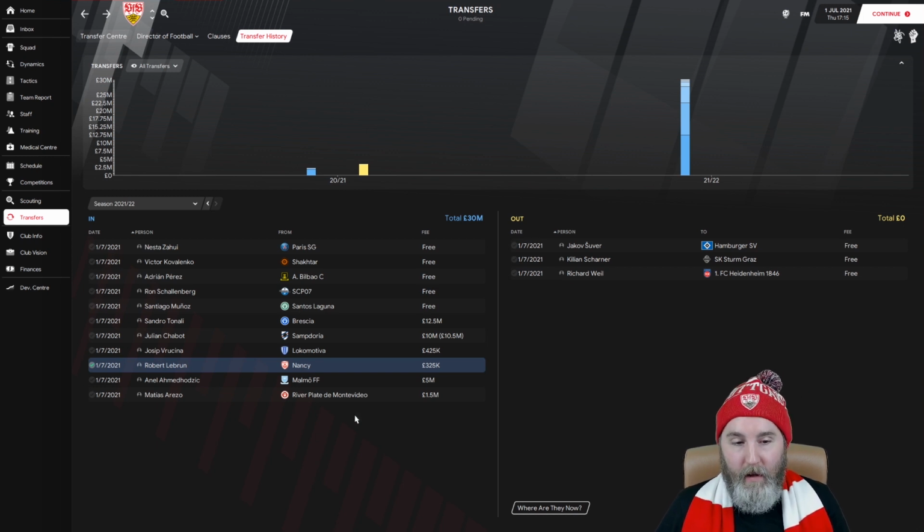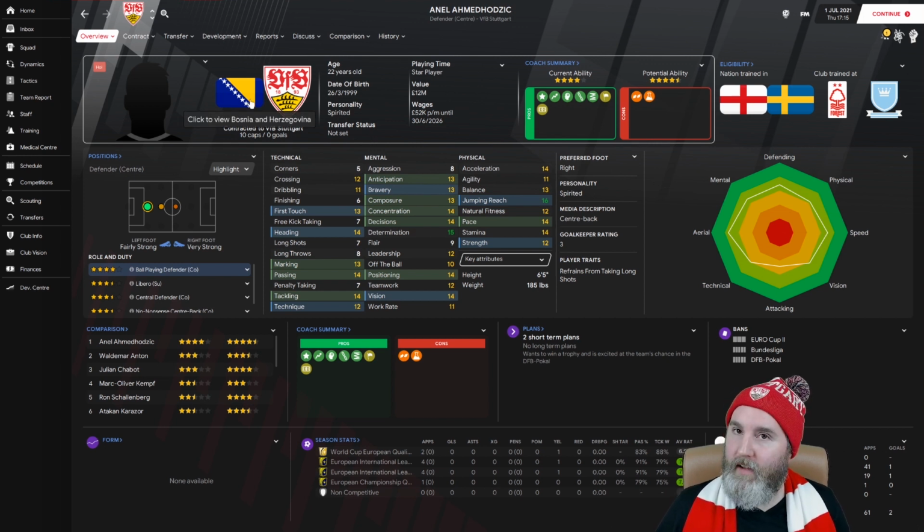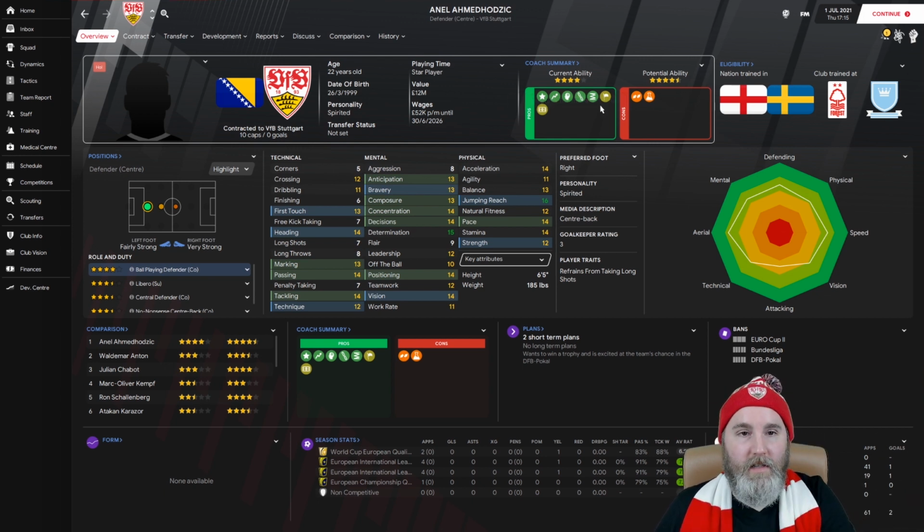And then we have reached a guy that I think, besides Tonali, is the one that I am most excited about. Comes in for £5 million from Malmö in Sweden. Anel Ahmethosic. Wow, say that 20 times. He's a central defender. He's 22 years old. He is a Bosnian and Herzegovian international. Current ability 4 stars. Potential ability 4.5 stars.